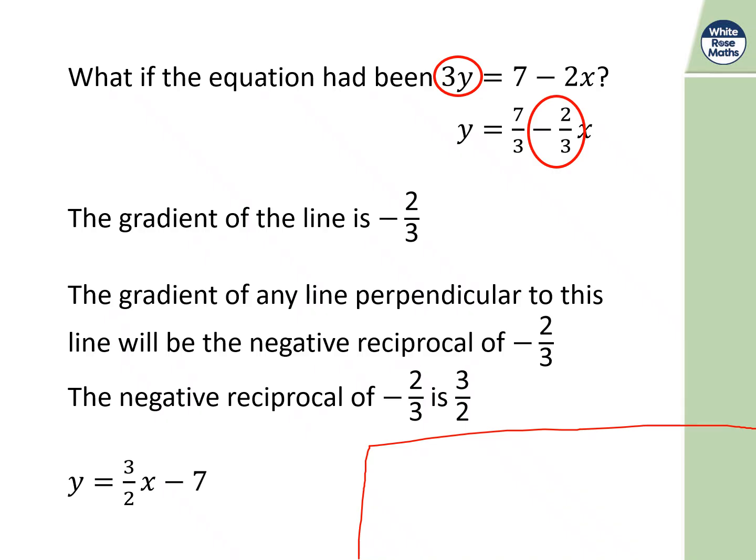That concludes today's video on perpendicular lines. I hope it's been useful and I hope it makes sense. The key takeaway, just to ram that point home, is that perpendicular lines are lines that meet at right angles, and their gradients must multiply to make -1, or in other words, they are negative reciprocals of one another in terms of their gradients. So for example, if the gradient is a, the negative reciprocal makes it -1 over a, and the product of the two gradients must equal -1. If it doesn't, then they are not perpendicular.